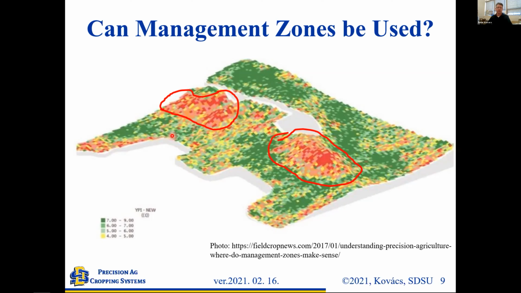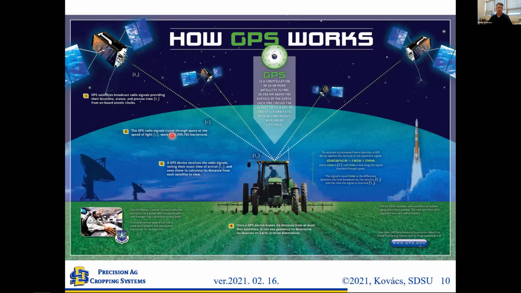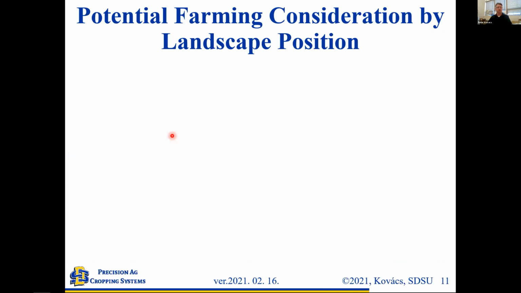And if we can identify some of these potential different management zones or management practices, what will limit our production, using GPS, hopefully we can start to think of different management scenarios based on the landscape positions. And again, if we think back, we shouldn't forget the basic agronomy. How can we minimize plant stress?